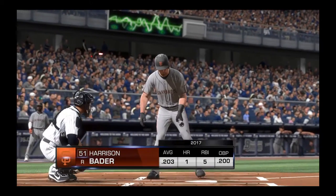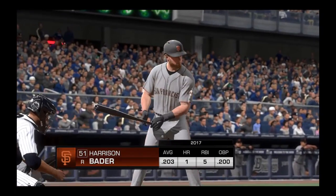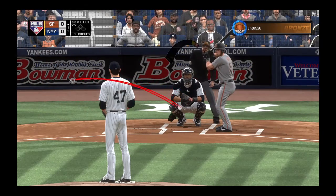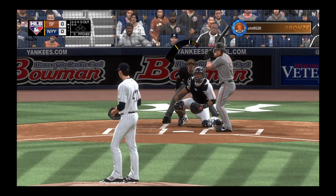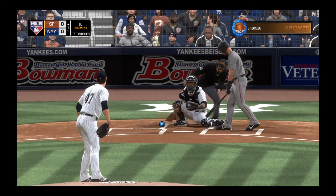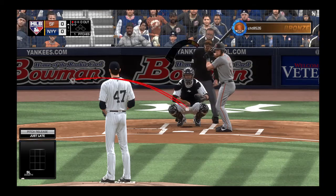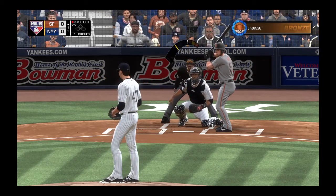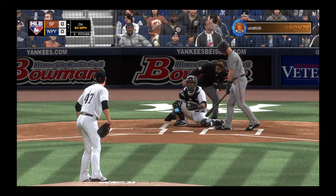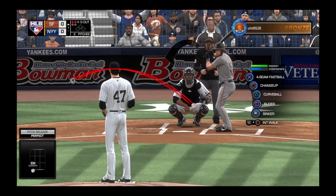So striding in, Harrison Bader, and we are set for baseball here this evening. Center fielder, Harrison Bader. And we are underway here in the Bronx as the first pitch of the evening is taken for ball one. And as the Yankees get started here tonight, Harold, they'll look to make it 3 straight as they come in on the heels of 2 straight wins.